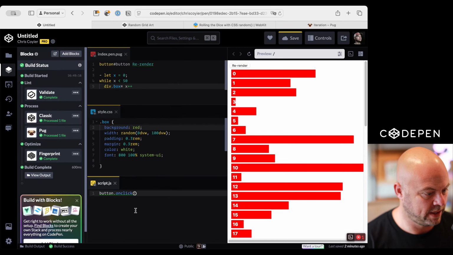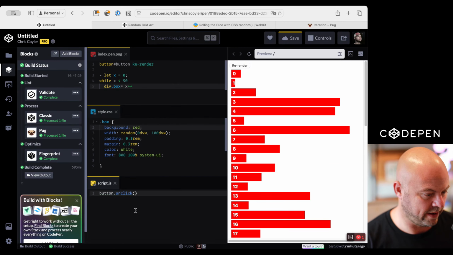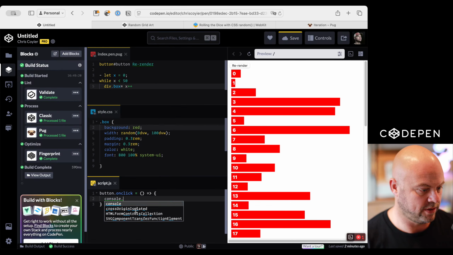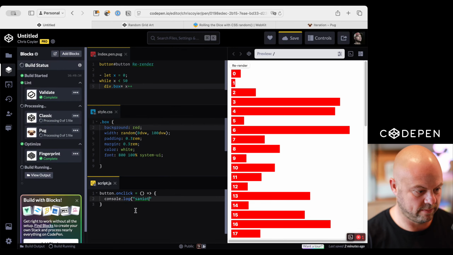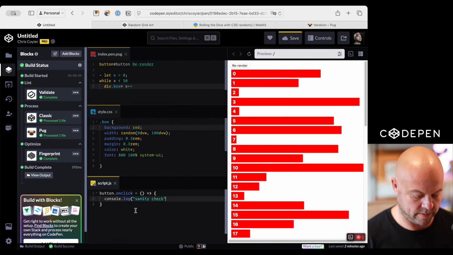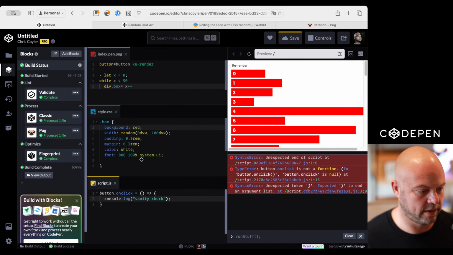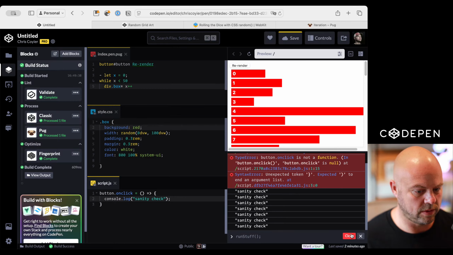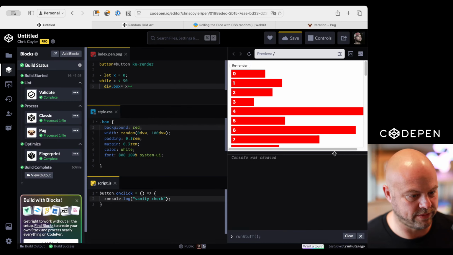We're going to go super ridiculous style. onclick is a function. Okay. console.log sanity check. Does it work? Click, click, click. Cool. That feels satisfying already. We'll leave that open, I guess.